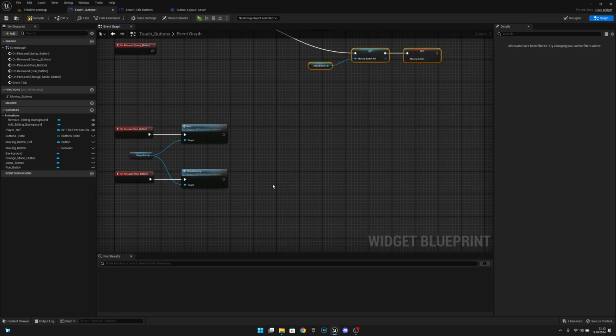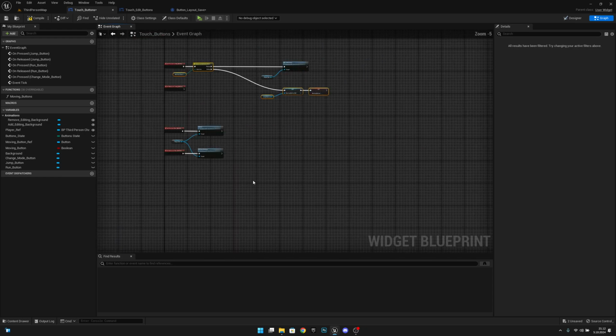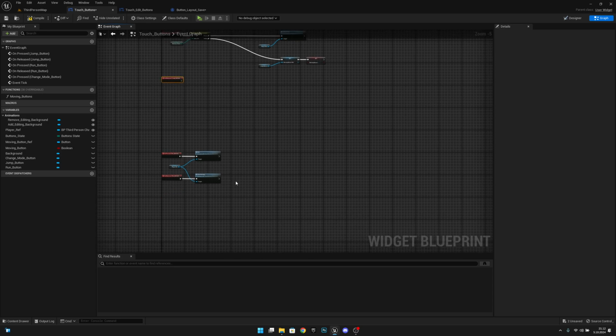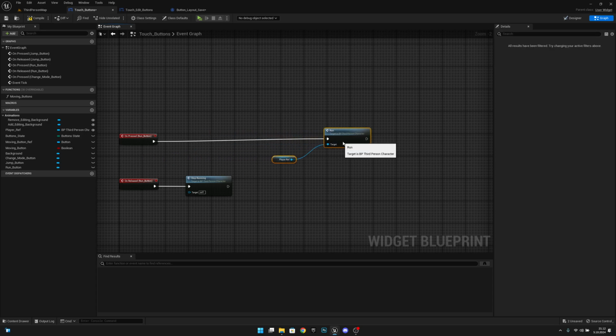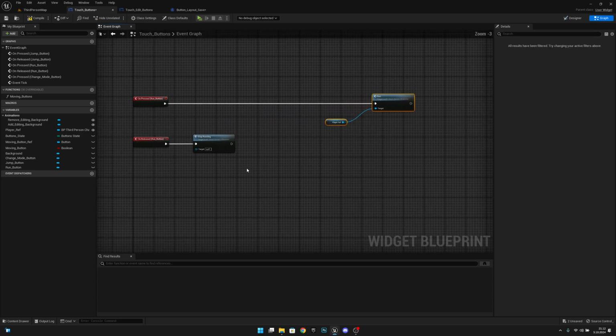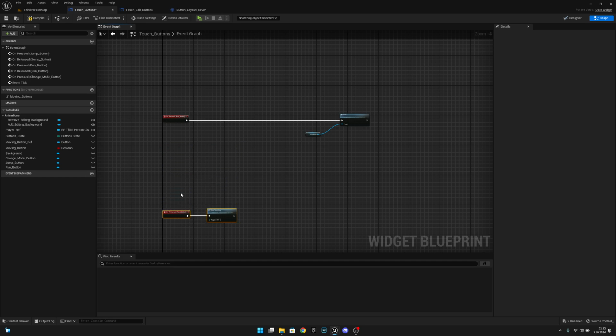And now here, let's move these run buttons a little bit further down, and also this on release jump button. Let's move this further. Okay, now here on this one, what we want to do is cut these links from the bottom one. So Alt and left click. Let's select these and move them a lot further. Now these, let's move it also further.